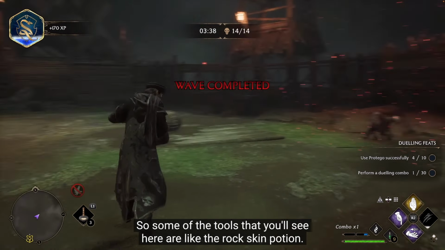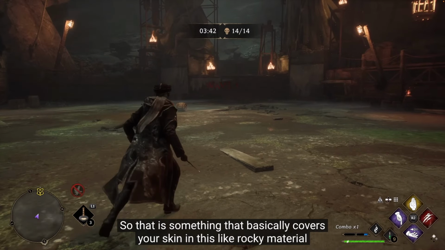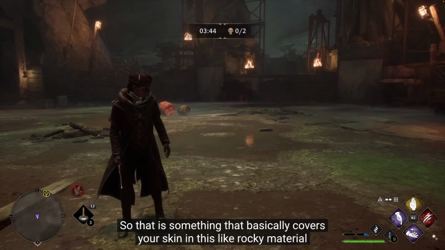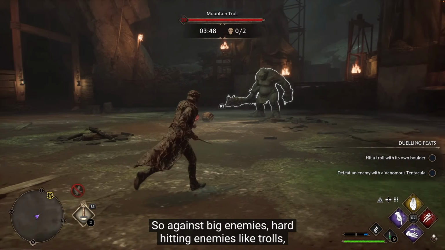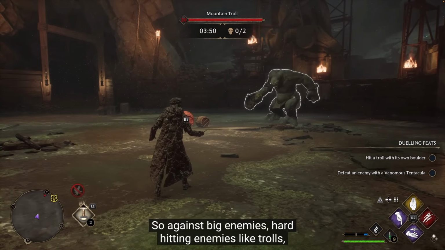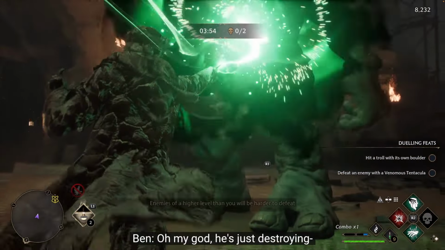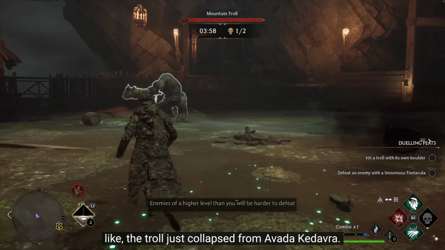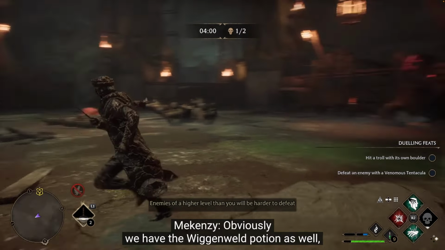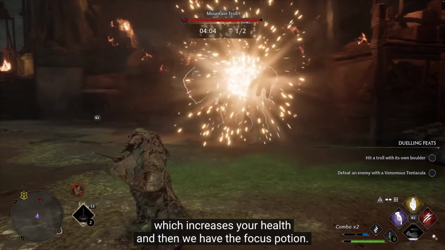Some of the tools that you'll see here are like the rock skin potion. That is something that basically covers your skin in this rocky material that reduces the incoming damage that you're receiving. So against big, hard-hitting enemies like trolls, that's super helpful. Oh my god, he's just destroying. The troll just collapsed from one of the cadavers. Obviously, we have the Wiggenweld potion as well, which increases your health. And then we have the focus potion.